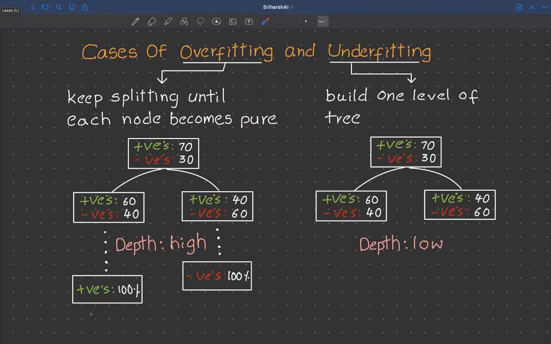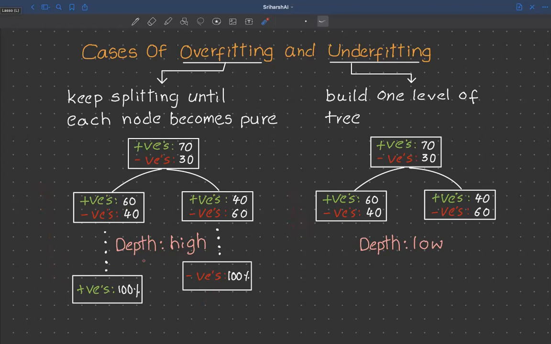In this example, this is a pure node where all the samples belong to the positive class, and this is also a pure node where all the samples belong to the negative class. Typically, we observe high depth decision trees in the case of overfitting, and low depth decision trees in the case of underfitting.